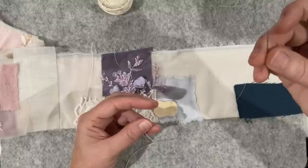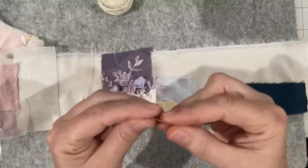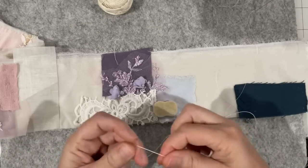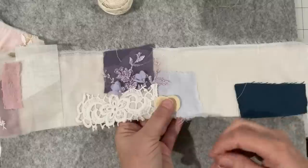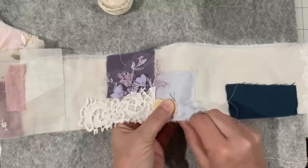So let me find a needle that's suitable for this crocheting cotton. And I'm just going to stitch. I'm going to nestle the pumpkin in here, I think.